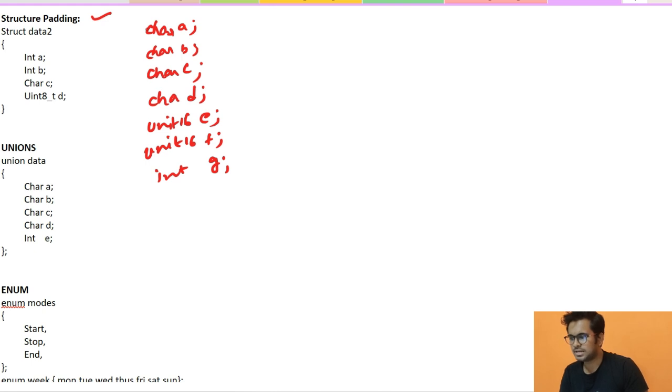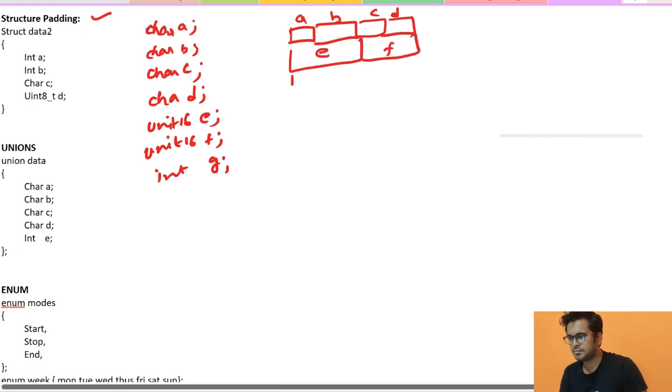One byte is allocated to character A, then B, then C, then D. That is fine. Now E will be allocated 2 bytes, and then F will be allocated 2 bytes, and then G will be allocated the next bytes.